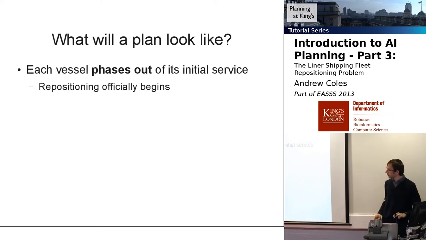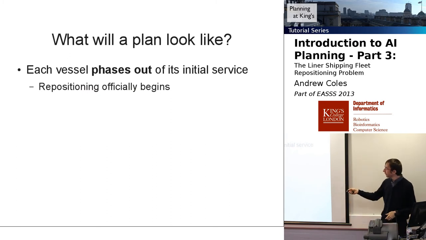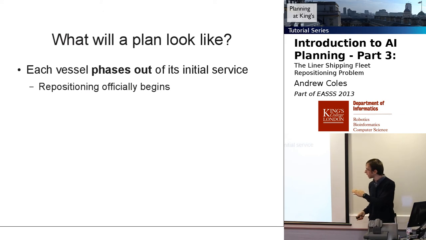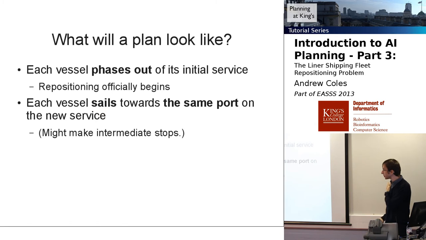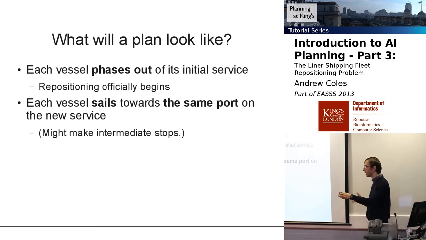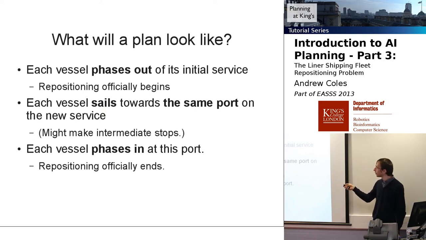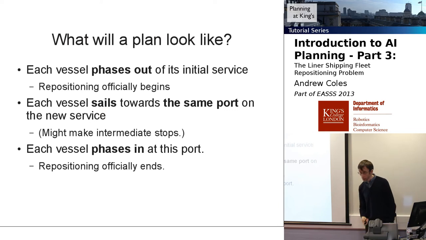I'd say we have three actions. We need an action representing that the vessel has left its initial service — it's stopped doing what it was doing to start with — and that's the point at which repositioning officially begins. Once phased out, we need a sail action: move from one place to another, possibly with intermediate stops. It's just a classic move action in planning, like logistics. Then, once it's there, vessels can phase in. They must all converge on sailing to the same port and phase in there. Our goal state is to have phased in every single vessel at the same port.